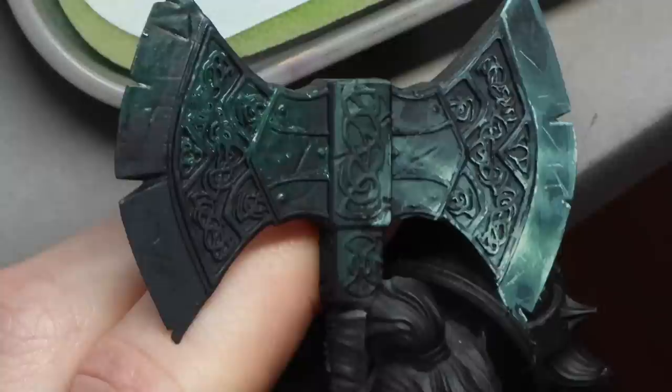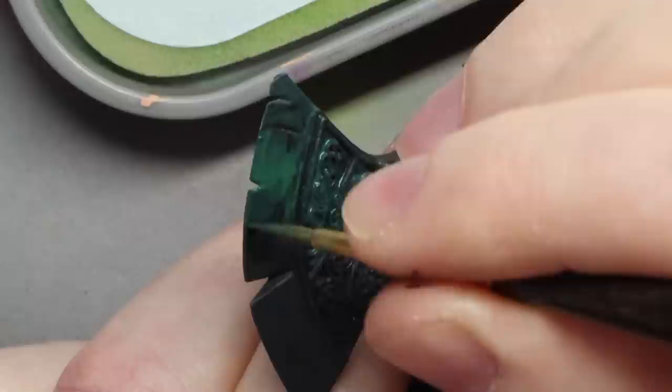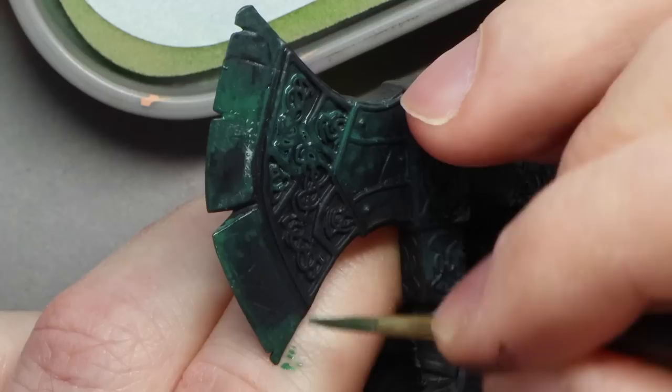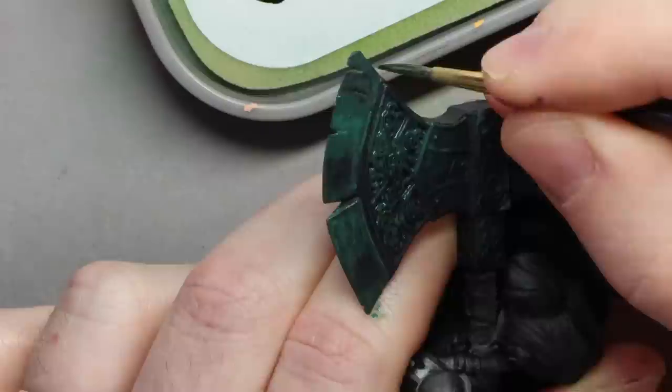And every time I go into a brighter color or I add more of a different color, I do it on a slightly smaller surface, and that's what's gonna create the effect and the feeling of it having a smooth transition, because we do these in gradients. And with the brush, I do it all the time in sideways strokes. It almost gives the axe a sort of brushed steel look to the edges and makes it feel sharper than it actually is painted, but it really does work.